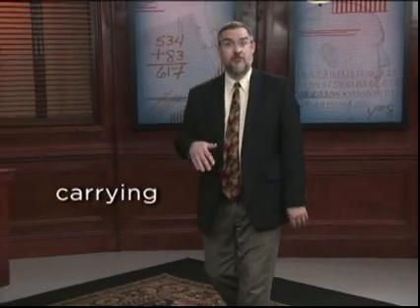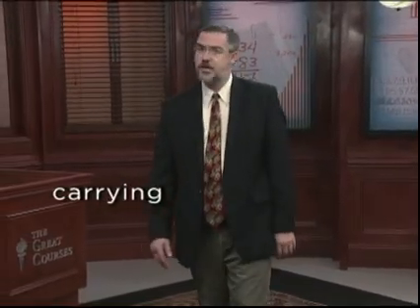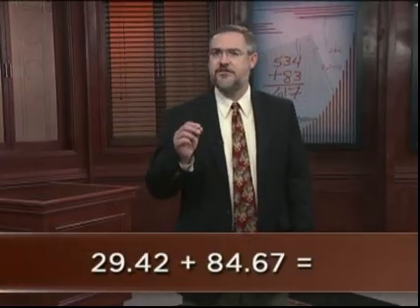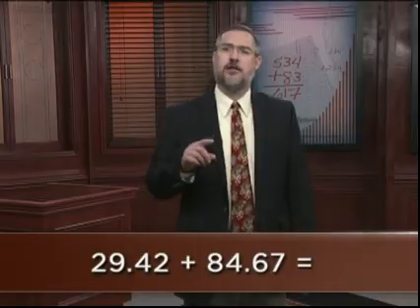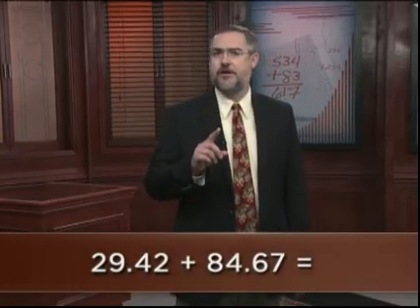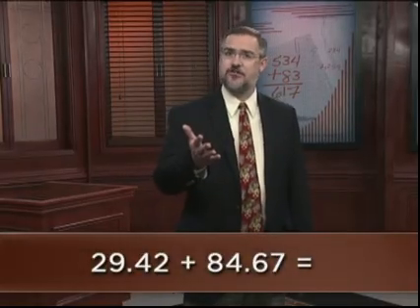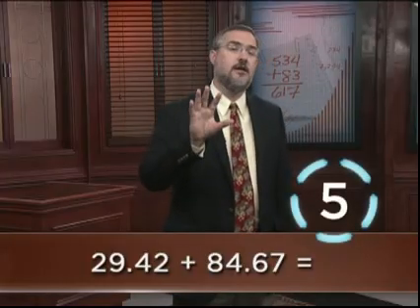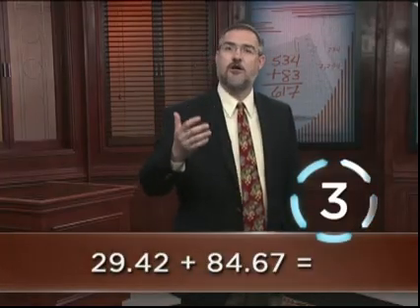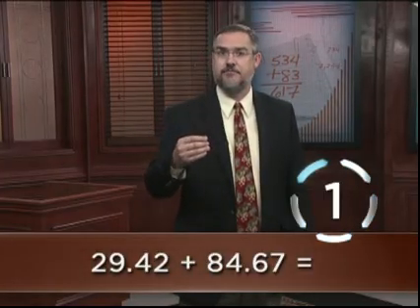Now, let's try another example which involves some carrying. Remember, we had carrying with whole numbers. You can have carrying with decimal numbers as well. So here's the example I'd like us to look at. Let's find 29.42 plus 84.67. And let me suggest at this point that you take some time and try to handle this one on your own. Then we'll come back together and see how you did.